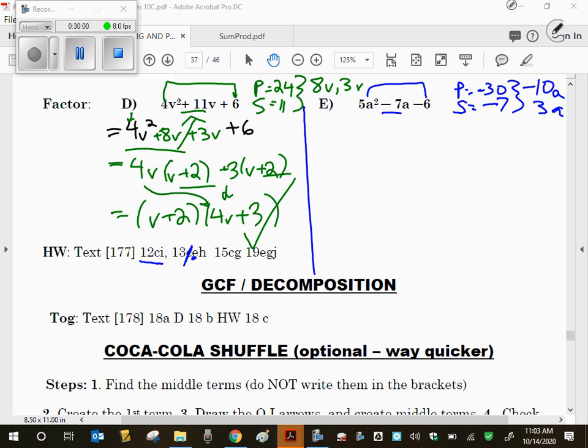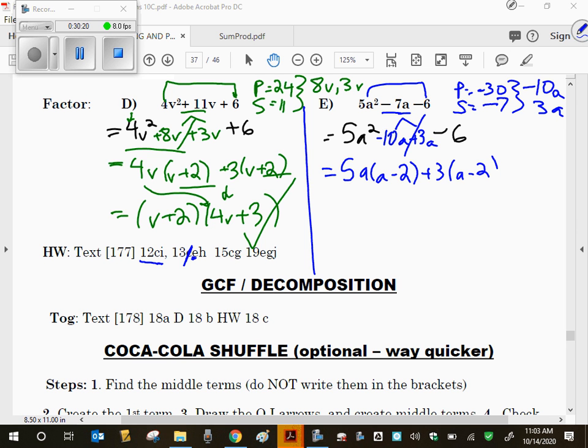Next step. Black terms stay the same, front and back. Blue term turns into 2 blue terms. Negative 10a plus 3a. And now you slice and dice, which you've got time to do. So you get a subtract 2 plus 3, a subtract 2, bam, bam, common binomial underlined, everything not underlined goes into the second bracket. Someone check that for me. Anybody get it? Good. Anybody get that answer? Yep, yep. Right on. Okay, work on these questions in your textbook.